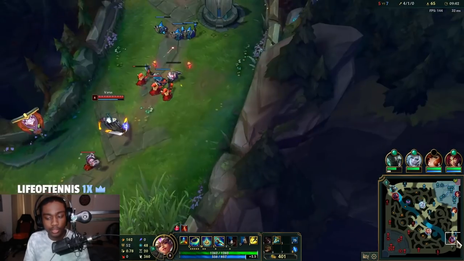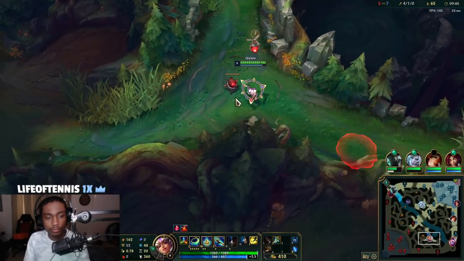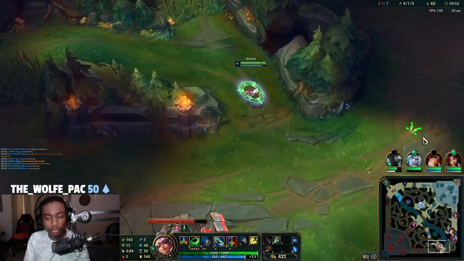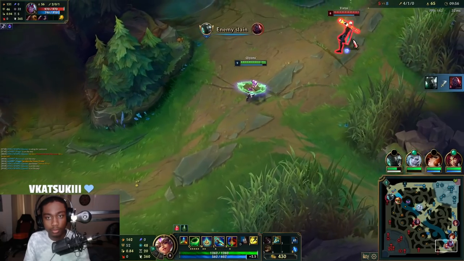Got a deep ward right there. I have R and 6, so this should be very much so doable. Unless Rammus looks for the counter gank, he might be, but it's still doable.